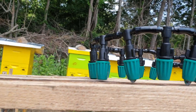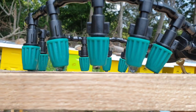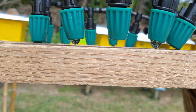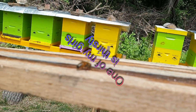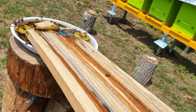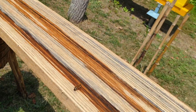You can see the dropper — it's the same as an IV in a hospital — water is dripping down, and the honeybees come along the way and drink. This is the safest way for them and the best way. I think this is the best water station for them.